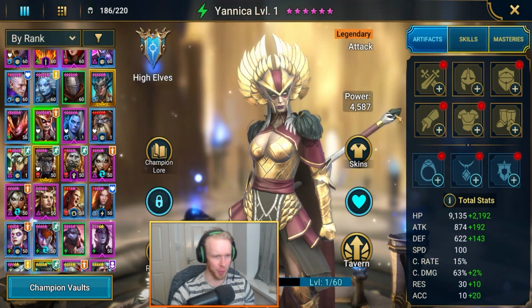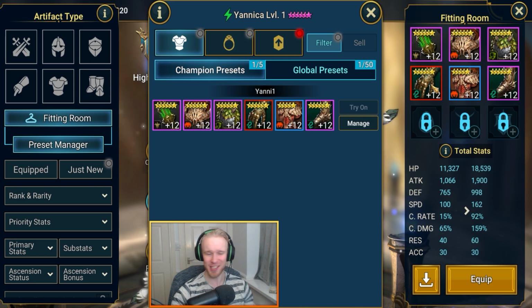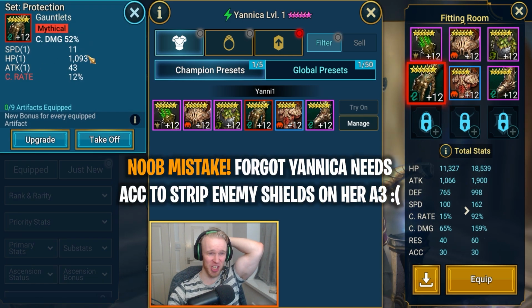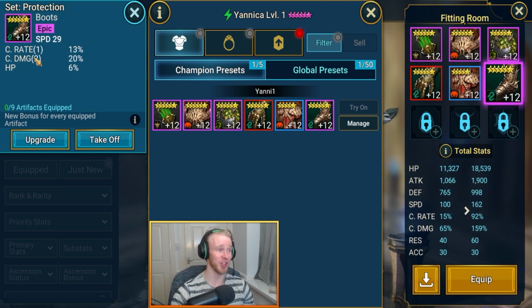So I'm going to gear up the Yannica next. I do have like a saved gear preset that I kind of figured out. Just lots of 12 rank items here that I guess I'm going to go ahead and rank up. It's a bit weird because I've got like a lot of protection gear here, protection pieces, but it's like crit damage, another roll into speed or crit would be great, but just very, very good crit damage gauntlets. Same thing with the boots as well. Like these rolled really, really good into just nuka stats. Crit rate, crit damage on here as well.